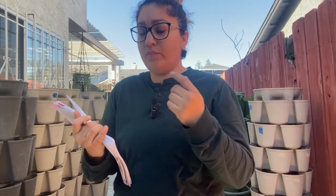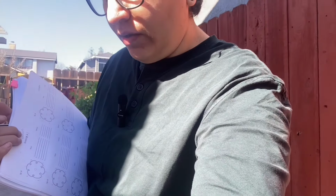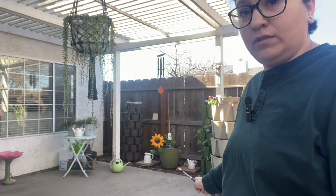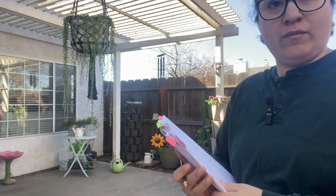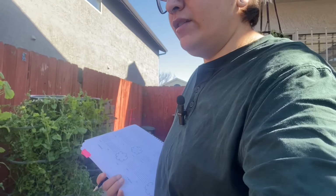Are you kidding me? I have potatoes growing. You see that? It's a 50-gallon sterilite tote. We had leftover soil, and right there in the ground, you can see it was packed pretty deep and I didn't know what to do with the soil. So I put it in a tote. I laid cardboard down and threw at least two bags of soil in there with some potatoes, because I brought a tower of potatoes from my mom's that have been growing all season long. So I just threw them back in to see how they do. You know, I like to experiment in the garden.